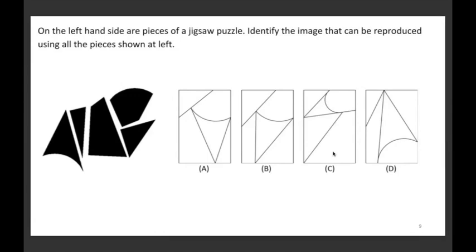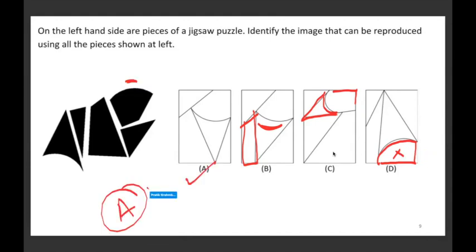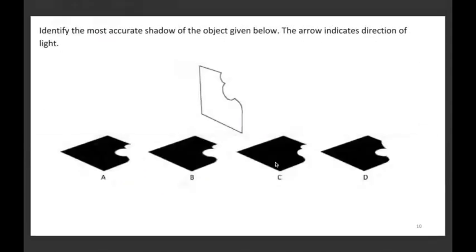In option A, when you look at it, it seems fine, not much of a problem. In the case of option B, this shape is a problem. Even this form with the curvature is wrong. In the case of option C, this is wrong in proportion, and also we get a perpendicular here. In the case of option D, again that perpendicular is happening here, which is wrong, because here we don't see any perpendicular. So the correct answer is option A here. We'll move to the next one.